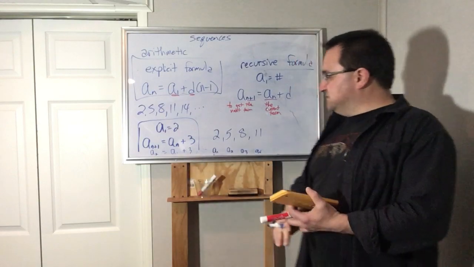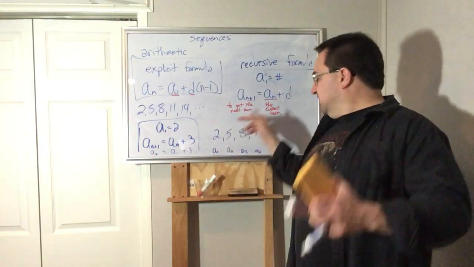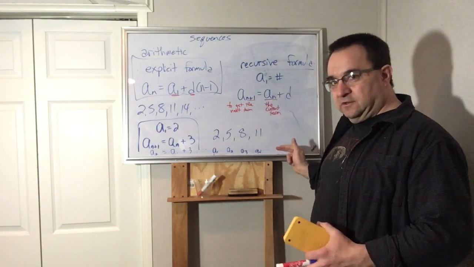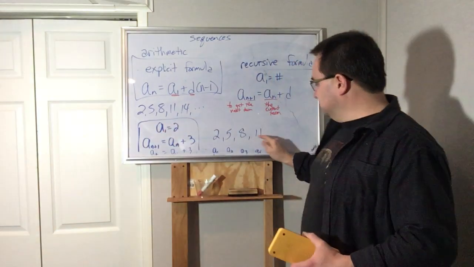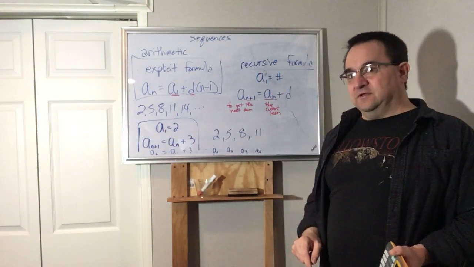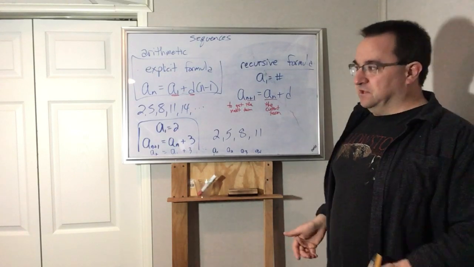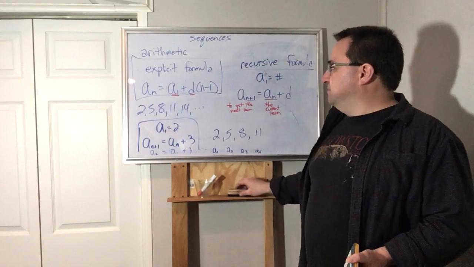See, what this formula is saying, that's what this weird n plus 1, n stuff means: to get the next one, you just take that one and add 3. To get the next one, you take that one and add 3. We're definitely going to do a few more examples of this. I know that this one in particular messes with people.